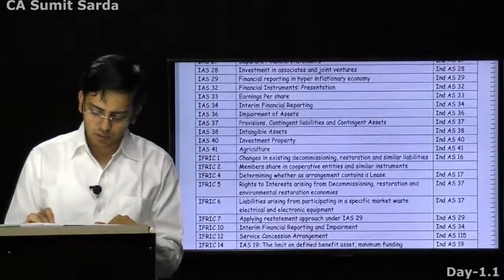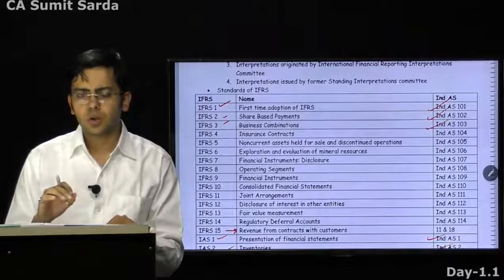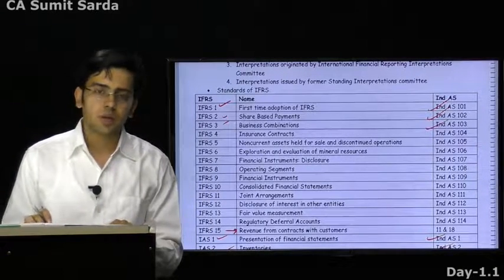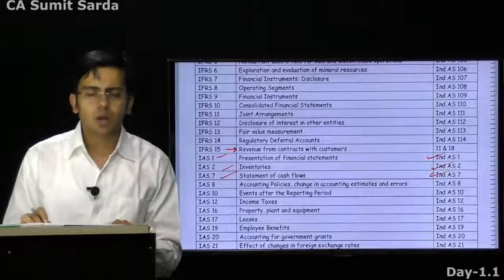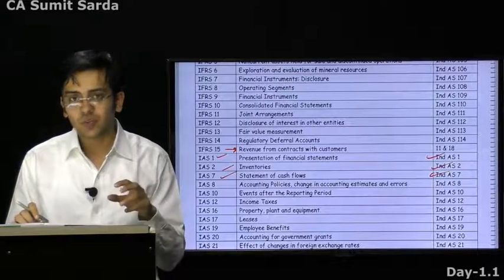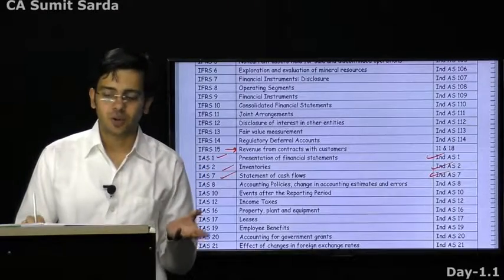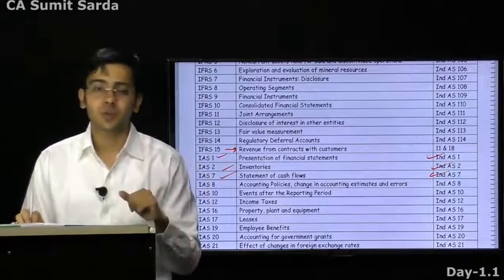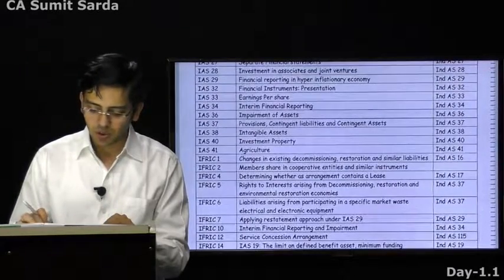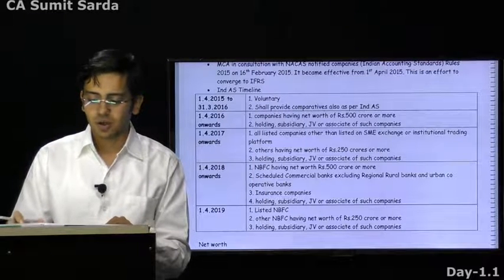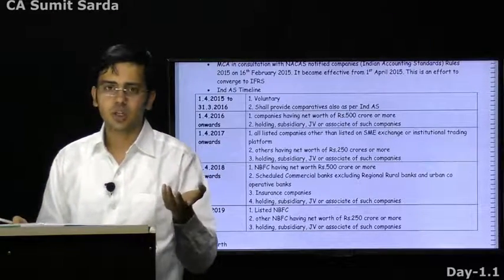There are still certain IFRS not accepted — IFRS 15 revenue recognition and IFRS 16 leases have not been accepted in India till now. The corresponding earlier standard numbers IAS 11 construction contracts and IAS 18 revenue recognition are still what we study under Indian Accounting Standards. I believe this reason for coming change should be motivation to clear your exam immediately — otherwise you will have to study new standards again. Already you are studying Accounting Standards; now you have to study Indian Accounting Standards, and those will also keep changing. Still, when you enter into audits or jobs, you need to give advice as per Indian Accounting Standards.